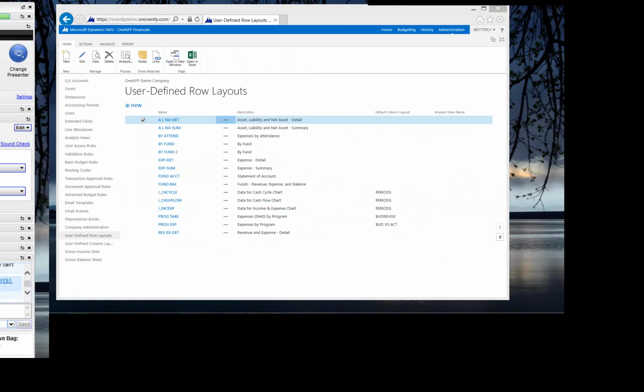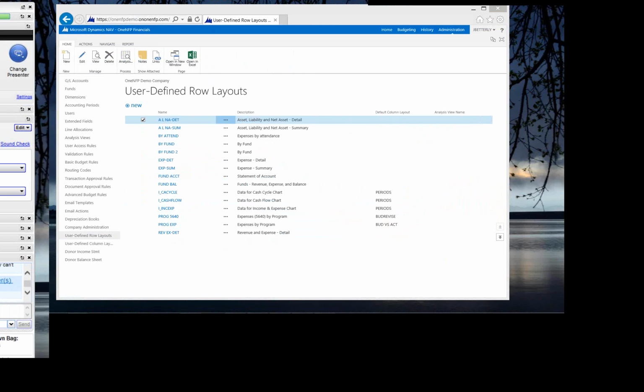Thanks, Jess. Okay. All right, so we're going to go into our row layouts. I'm going to start with this expense detail. This is a very basic kind of row layout. So what you need to understand with row layouts is they're all in some way or another going to tie back to an account or a group of accounts. So this is pretty basic because really what I'm doing is every single one of my accounts is a separate row. I've defined the account number there. So that's a straightforward way of doing your row layout.